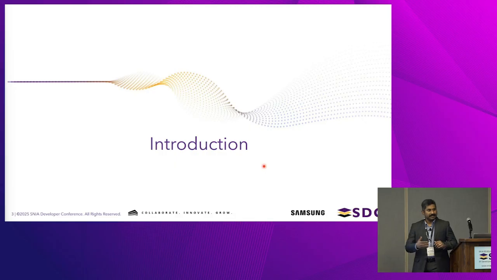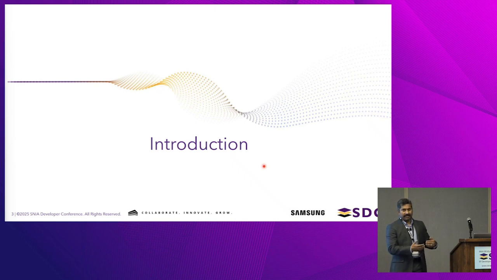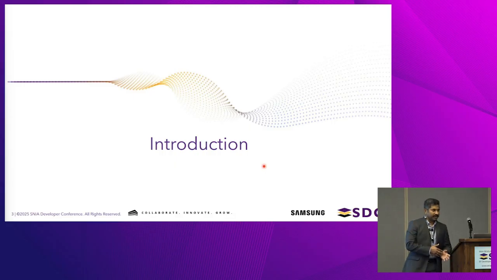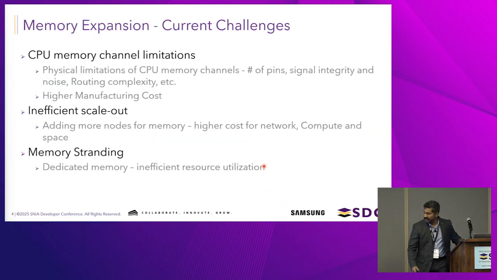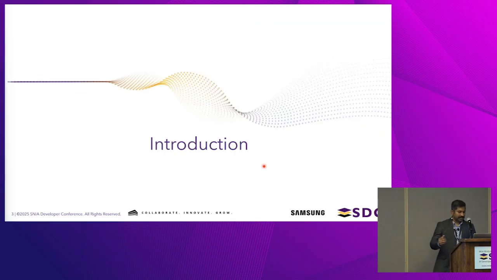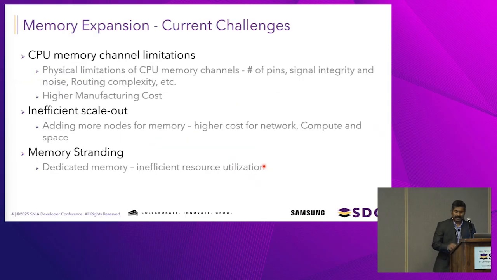memory expansion was the main definition of the pain point, we started looking at what we have internally. Samsung has a good portfolio of CXL products, so we started exploring which CXL product we could use for this particular experiment. We decided to go with what we call CXL.mem. I'll come to that, I have more slides covering it. That's the whole basis of the experiment we have done.